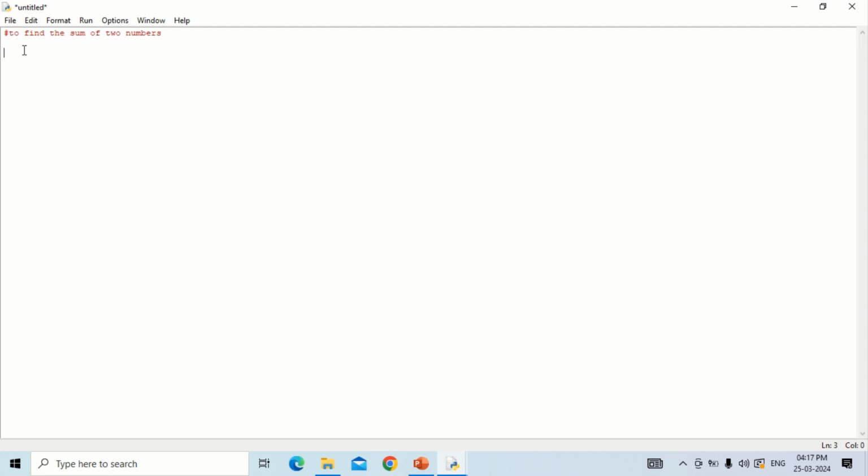Press enter. There is no need to press enter here, but just to make it neater and more attractive, I have pressed the enter key.